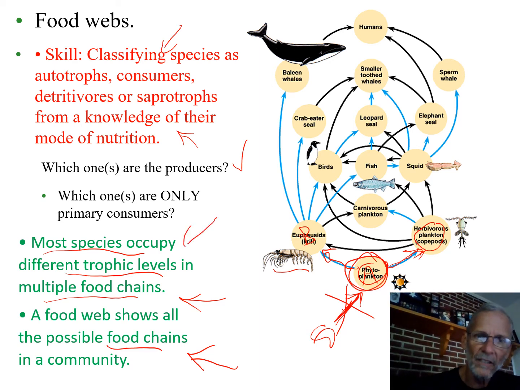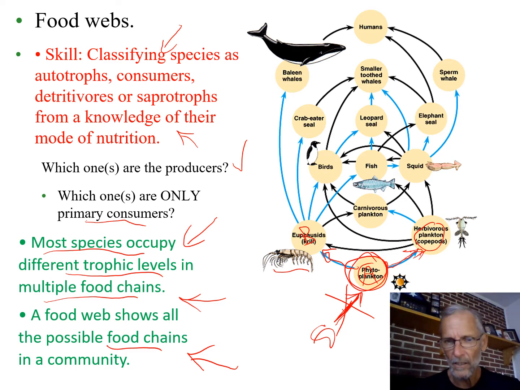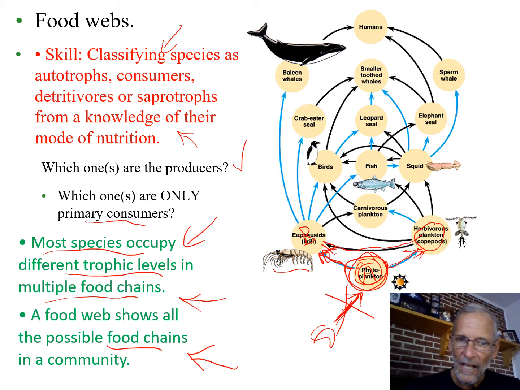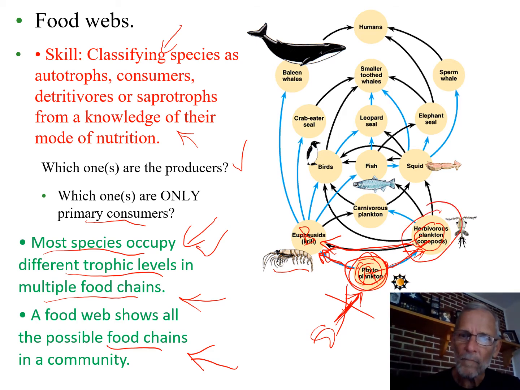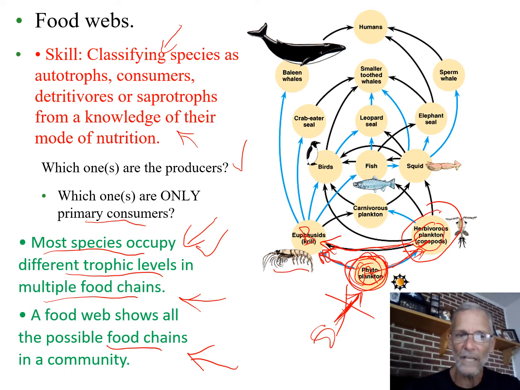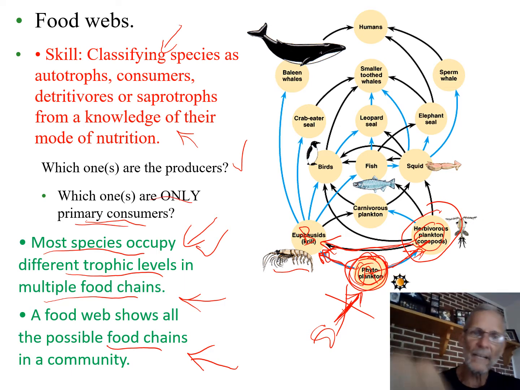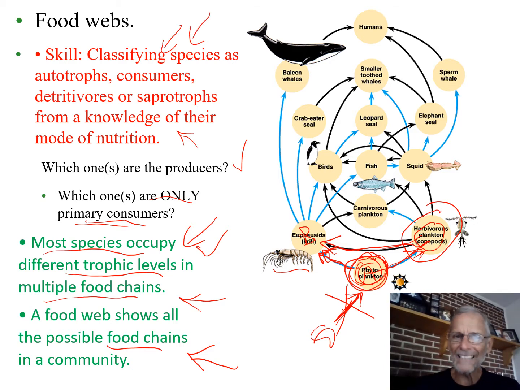So now back to this thing, occupying different trophic levels in multiple food chains in the same food web. So which one of these is a primary consumer only? Well, you only have one producer. The primary consumers eat the producers. So I know it's getting squiggly here, but these shrimp eat plankton. They're a primary consumer. Ooh, but look, they also eat these guys. And so in eating those guys, that makes them a secondary consumer, occupying different trophic levels in multiple food chains. This is the only one of all these that only eats plants. So it's the only one that's only a primary consumer. And again, they might just ask you straight out to identify these. On the IB test, they ask you much more one-word answer questions than they do on the AP test.